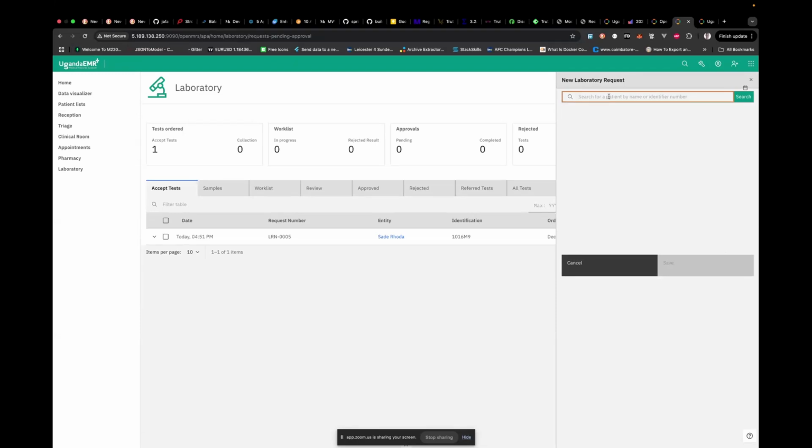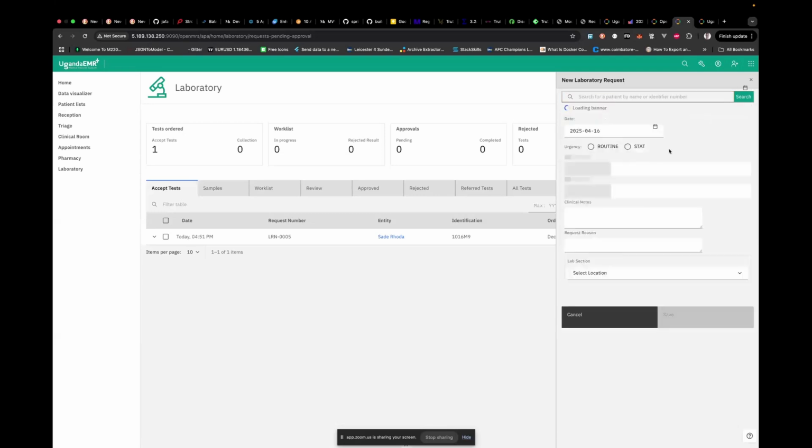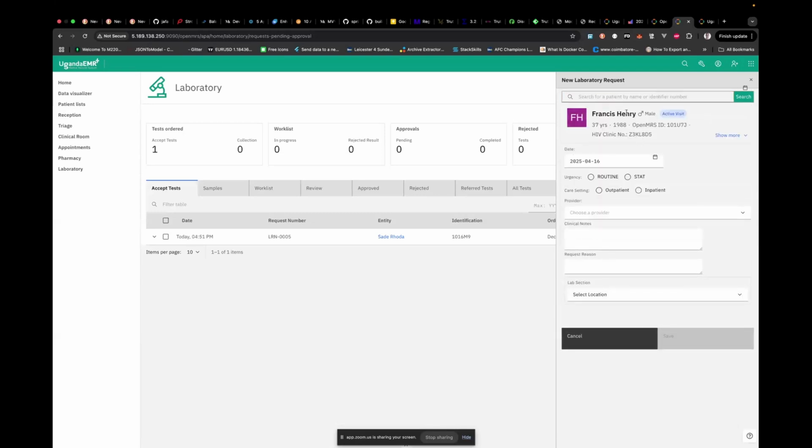Let me search for a patient here. When you search for a patient as a lab technician, let's say they've not gone to the clinic, or they've gone to the clinic but the clinician has missed out on a test that the lab attendant feels needs to be added as well. So this is the use case. Let's say it's an outpatient who's coming.